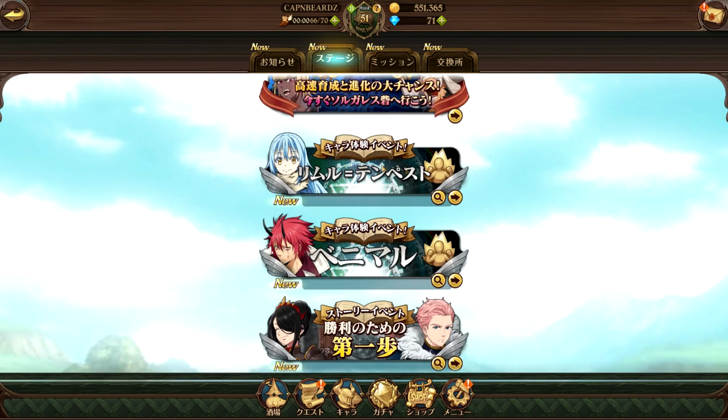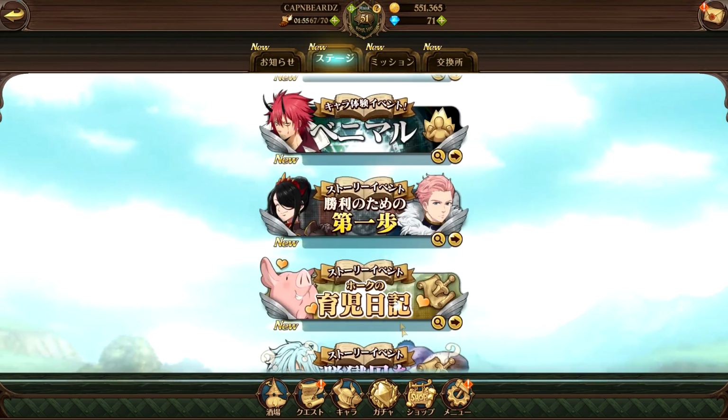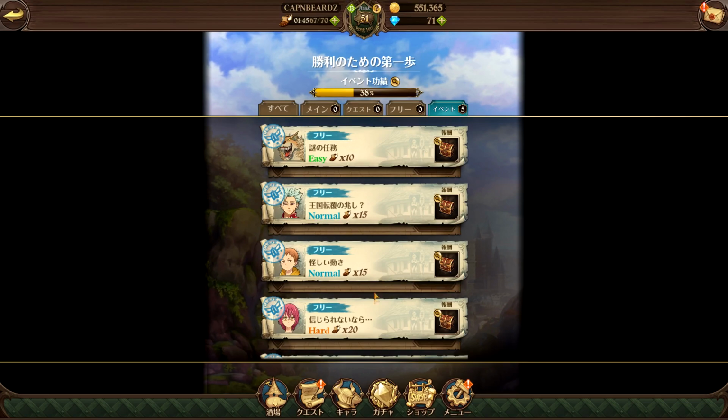The next one here, this is the Rimuru stage, and this is pretty much going over quite a few different events here. Make sure you click them and see which ones you can get done. Now when I click a stage, for instance, we'll check out this one. This is new here. So I click it, and it takes me to a page like this.